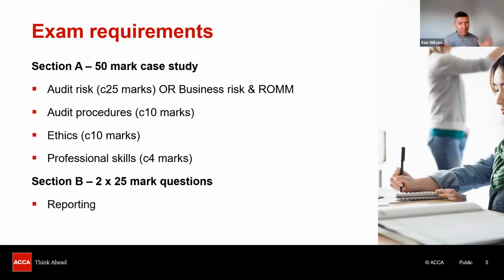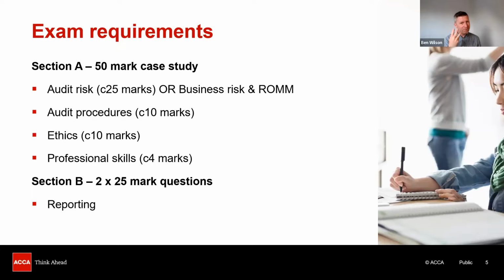It won't be 25 marks purely on reporting. There'll be some other bits in it. But the main focus of one of the questions will be reporting. And it will either be criticize an audit report. So we're given an extract from an audit report and you have to say why it's wrong. The second type of question we get on reporting is we're given little scenarios and asked what would the impact on the audit opinion be, or the audit report be, as a result of these scenarios.